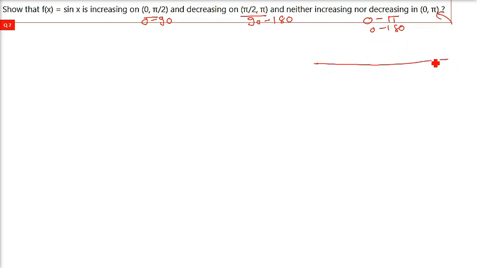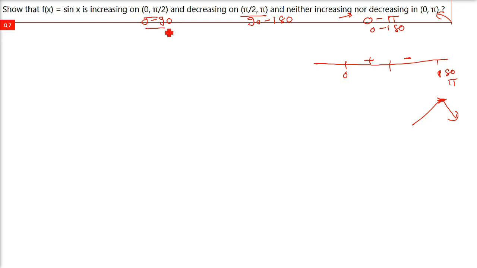See, if there is a certain interval, that is 0 to 180 degrees, and at some point the function is increasing and at some point the function is decreasing in this interval, then you can say the function is neither increasing nor decreasing in this interval 0 to 180 degrees, or 0 to pi. That is very clear. But there may be some parts where it is only increasing, and some parts where it is always decreasing. So you are not increasing in this range 0 to 180 degrees, you are not decreasing, basically you are on the top or you are on the plane.